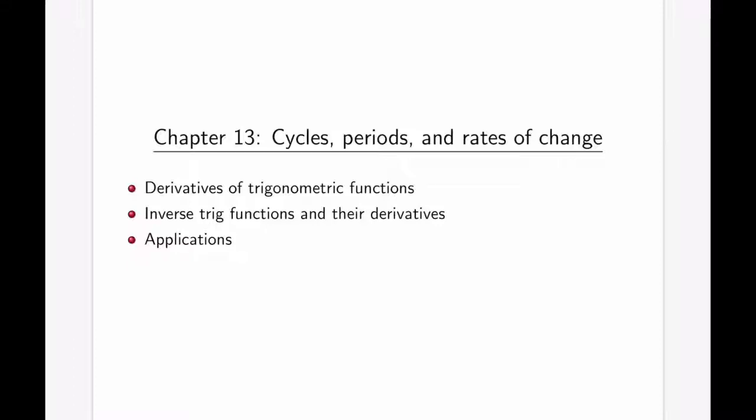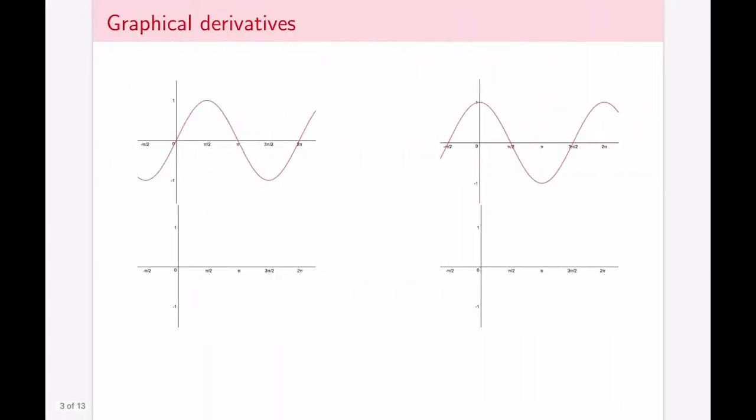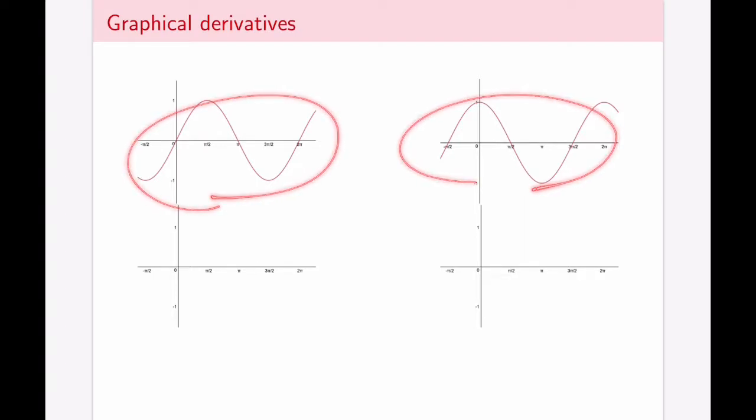So in the next chapter, quite naturally, we will talk about the derivatives of trigonometric functions. We will actually this semester skip the inverse trig functions and their derivatives. Instead, we're going to do quite a few applications of the trigonometric functions and how their derivatives can tell us more information about them. So first of all, let's think about how we would construct a derivative graph from that of a sine or cosine function.